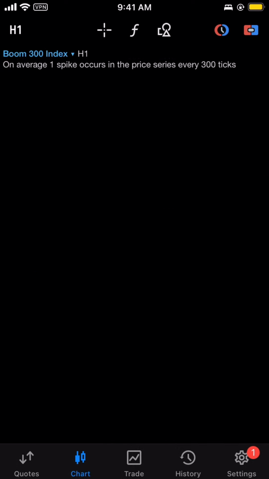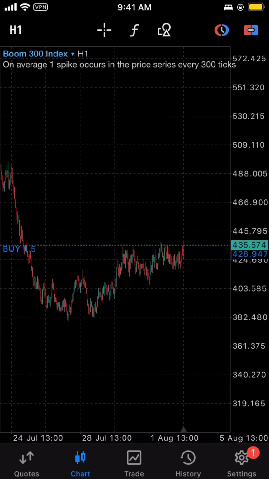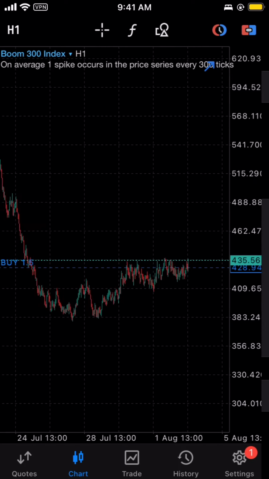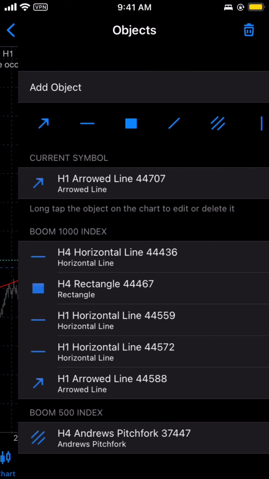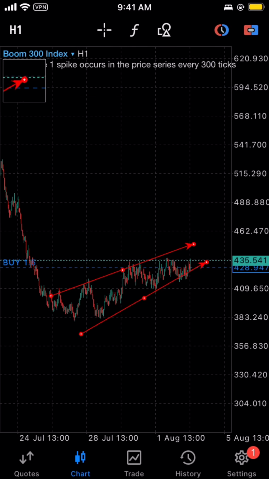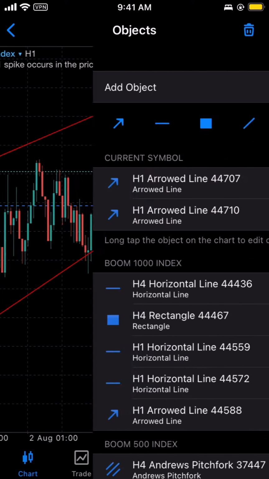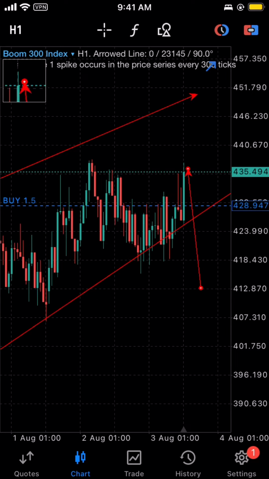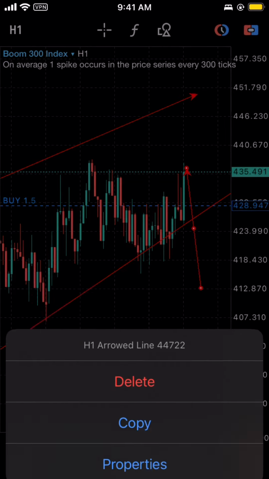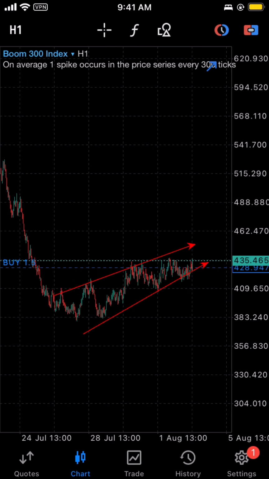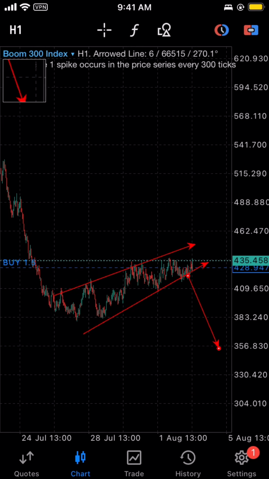Now let's go to Boom 300. Boom 300, actually there is nothing happening, it's consolidating. The market looks like it is forming a flag like this. It's kind of a bearish flag, but I'm trying to catch this consolidation, up and down movement. I'm trying to scalp here when the market moves from this area to this area. So that's why I took this trade. There is nothing more, there is no secret here. But if the market breaks this bearish flag, you know what it means, you know what the deal is.